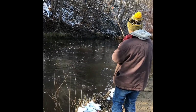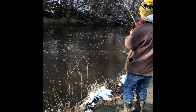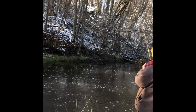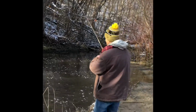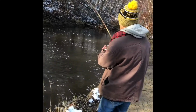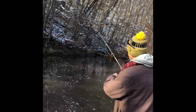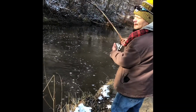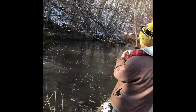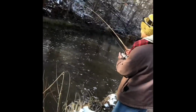He's using the current, going up in the current. And when you just have a split shot on there, man, you feel all the weight of the fish here. There's no resistance at all. I love it. Man, he's fighting, man. Look at that. Look at that rod. Oh, man. Oh, this is the greatest, guys and girls. Yeah, look at the power of that fish.